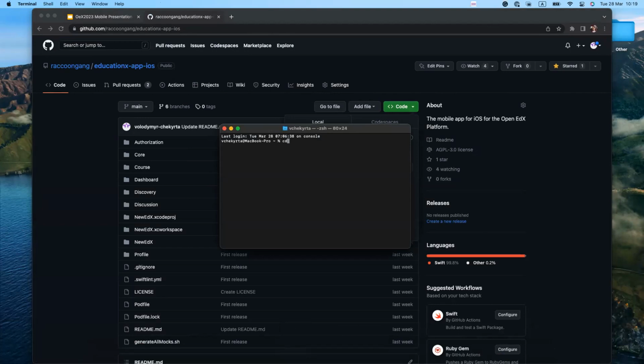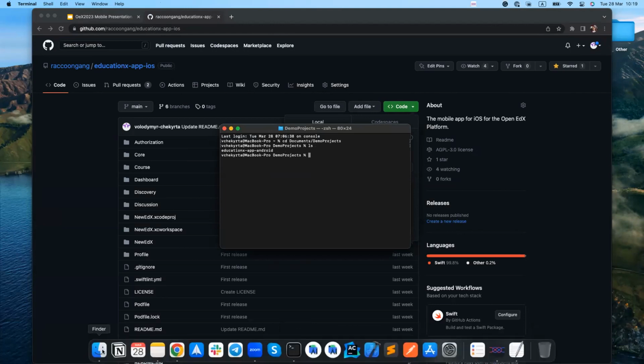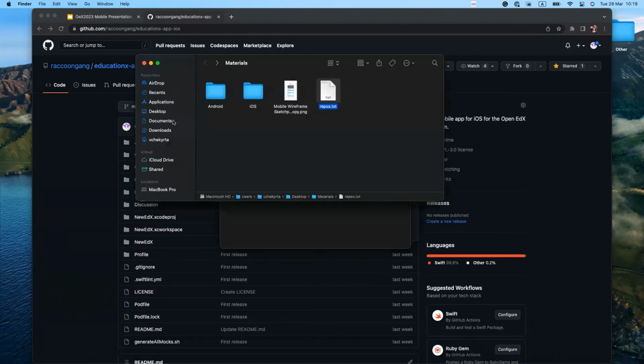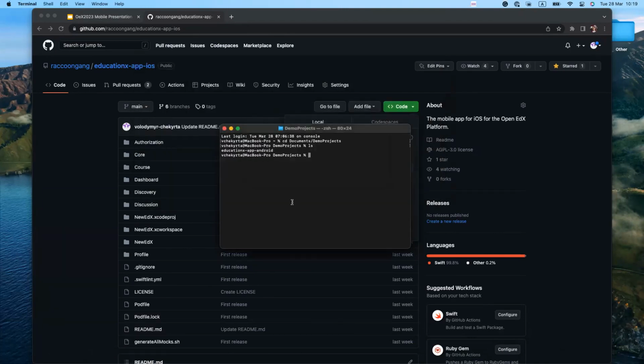For example, let me do documents, demo projects. Oh, I already have something in that. Let me clean it. Yep, now it's better. Run the command git clone and put your URL here.